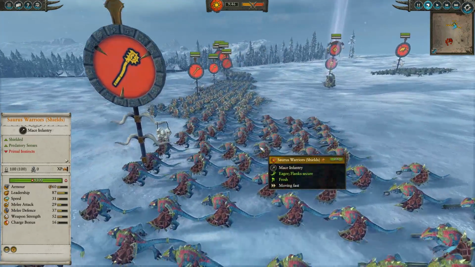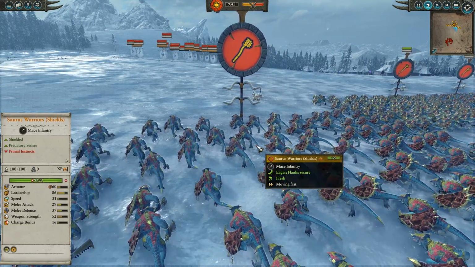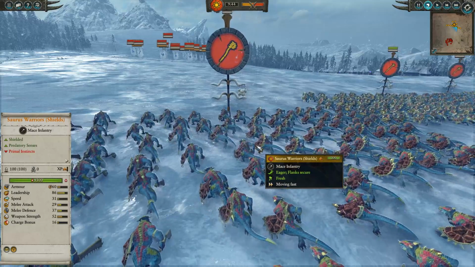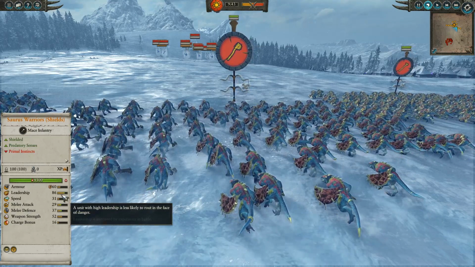Aside from that, in the front line, I do have the Saurus Warriors, so these guys in conjunction with the Temple Guard are going to kind of be my backbone. I hesitate to call Saurus Warriors rank and file because they're very strong. 60 armor, not bad. They also do have 86 leadership, which is very high. Granted, take note, guys, there are two chevrons put into these guys, so their stats aren't necessarily accurate, but their leadership's probably like 83, 84.